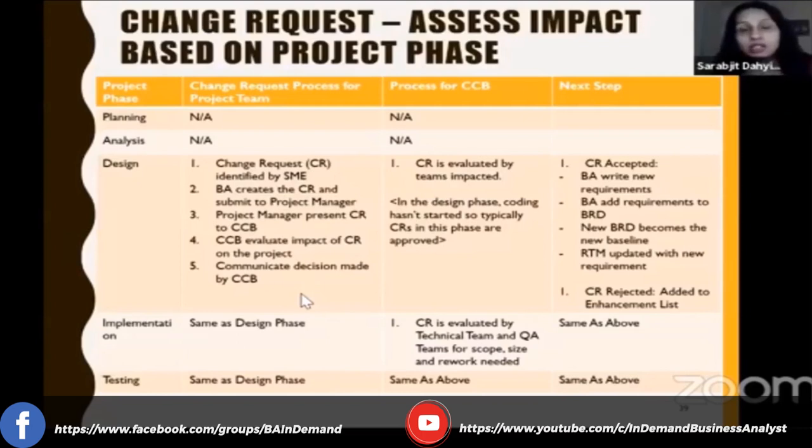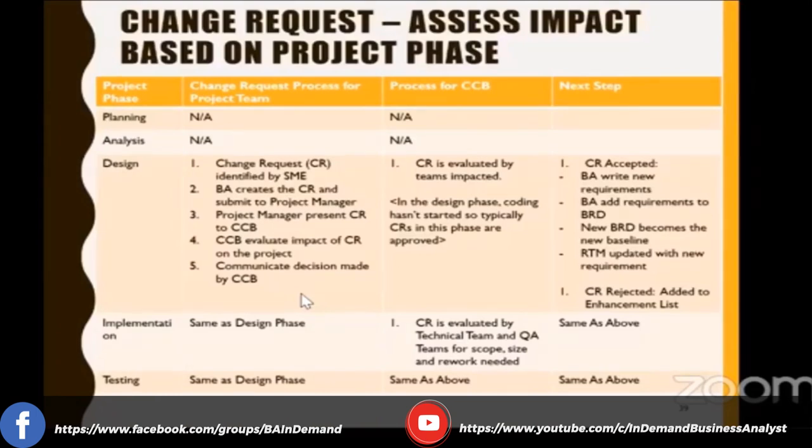Not at the change control board. They could be invited to talk about their change, right, to the meeting, but sometimes they're not. Sometimes there is only one person because they may have talked in between. So sometimes we don't even invite the business folks. It is just our internal team.